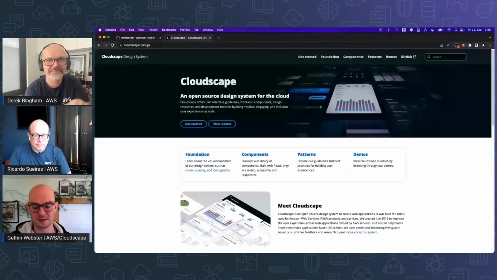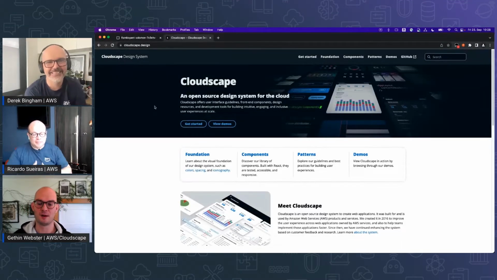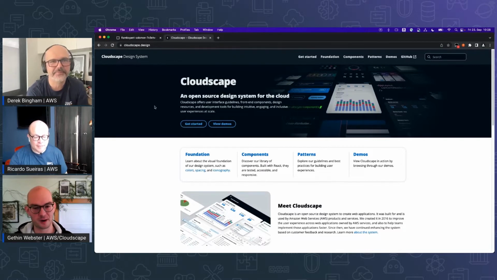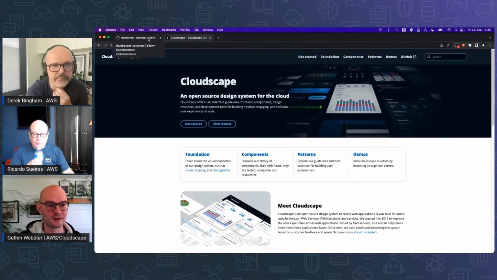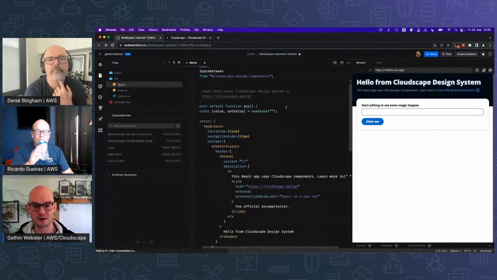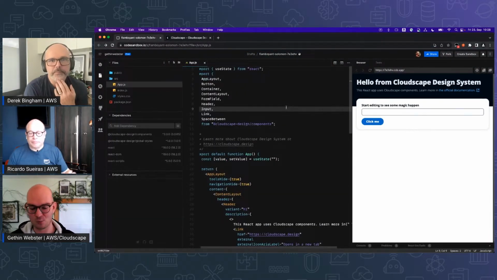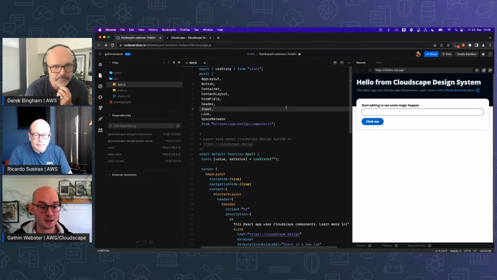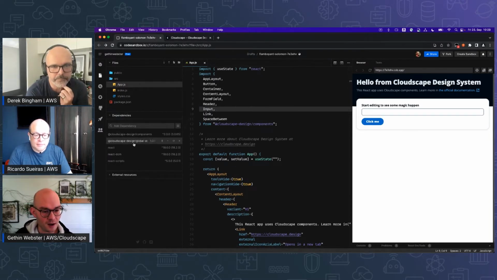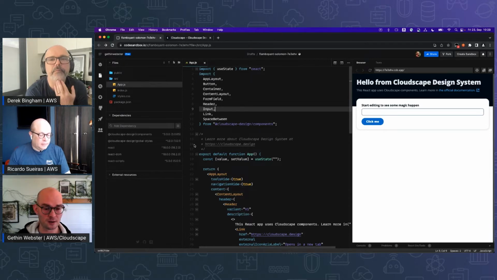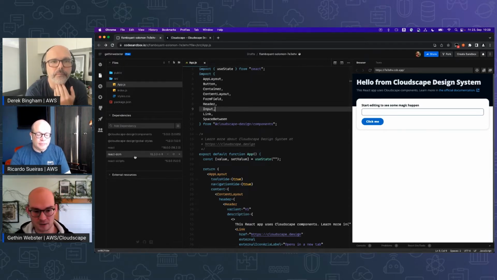I'm going to dive into a quick snapshot, first of all, of what you can do with some basic components. This is the website. I'll skip away from that for a second and go to this code sandbox. So I've basically got a web-based IDE here showing a really basic front-end app. You can see here I've pulled in some Cloudscape dependencies. So I've got the components and the global styles, and then just some standard React dependencies.